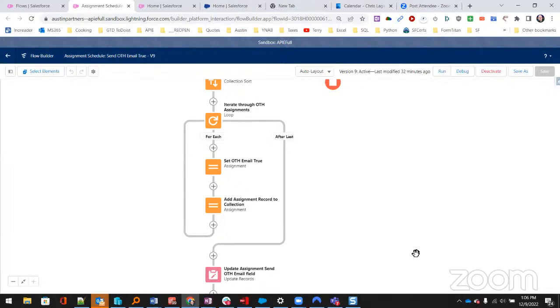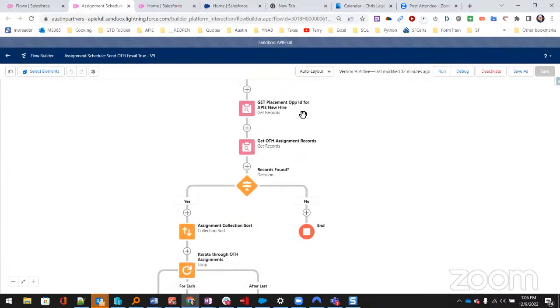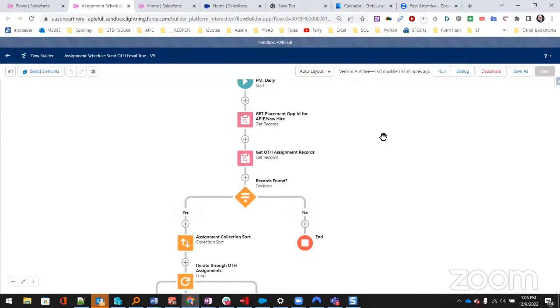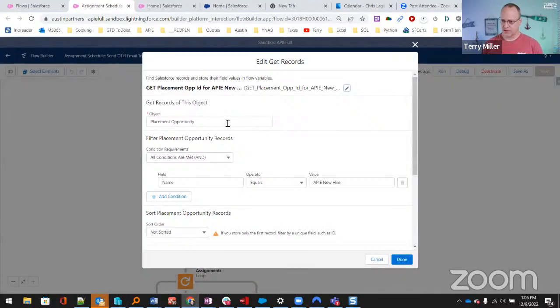What is it that is not moving across? What seems to be getting chopped off is this new Get element up here. Is that a new object that it's creating? No, not at all. Do you mind opening it up? Oh sure. And this is a scheduled flow, it looks like. Right.